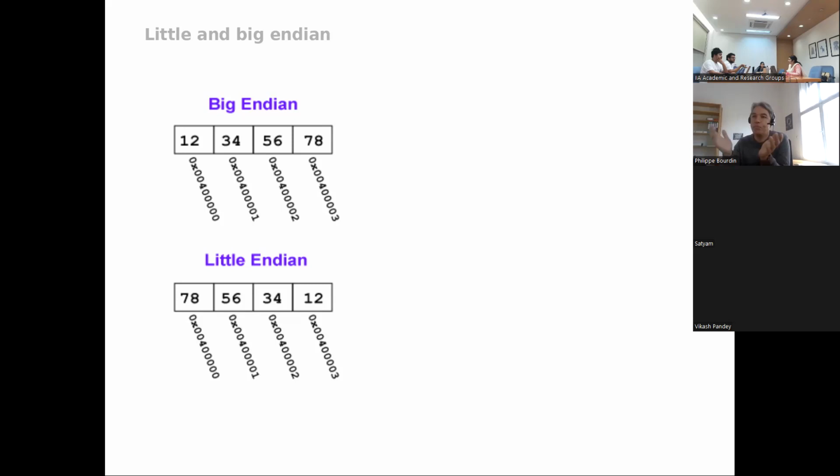Yes, thank you. And that is also true for other hardware like IBM machines, supercomputers like the former Blue Gene supercomputers and the successors. They use a different type of CPU, and that includes the encoding of numbers on that CPU. And that is what we call little and big endian. I will show here what it means. So what is a big endian number and what is a little endian number?